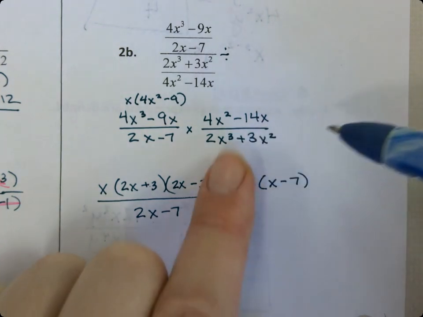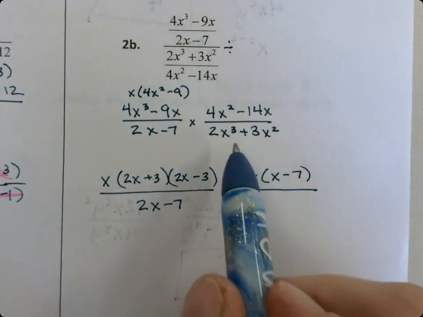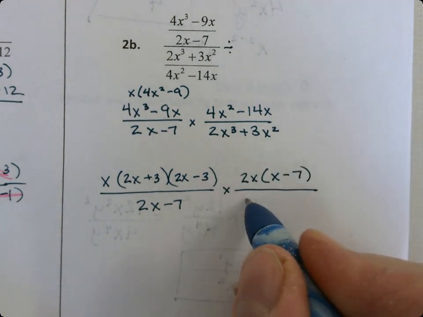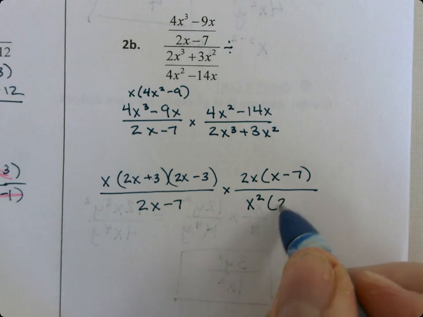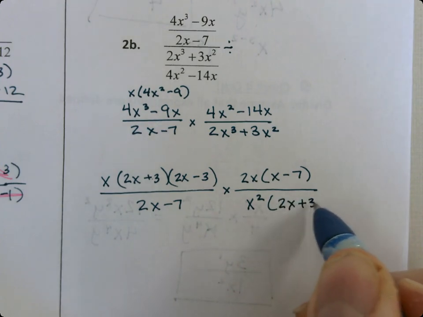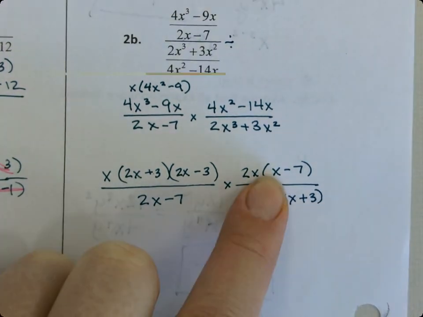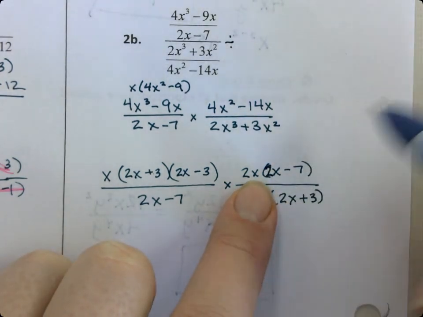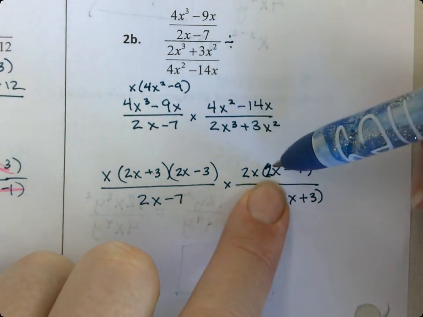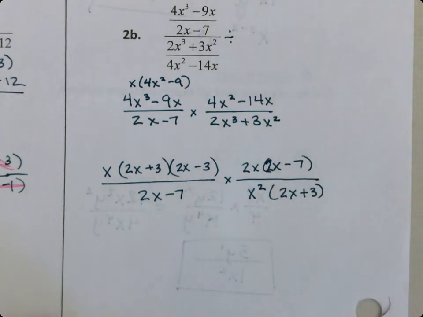How about this? Is there a GCF here? No, not a number, but what about an x squared? They don't have a number, but they both have x squared. So what's left? 2x plus 3. Okay, all the pieces have to be here. You can't just get rid of something. So I messed up here, and this should be a 2 in here. So when I took out the 2x, I needed a 2x minus 7 there. If I wouldn't have had that 2 there, it wouldn't have canceled right.